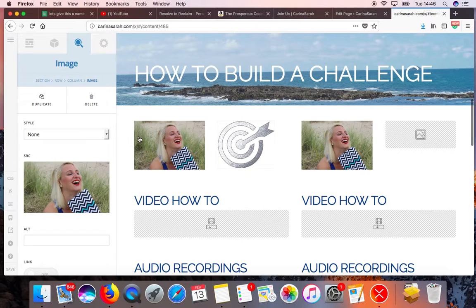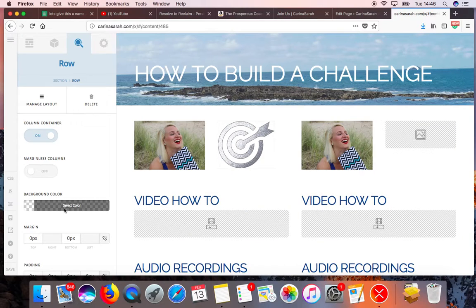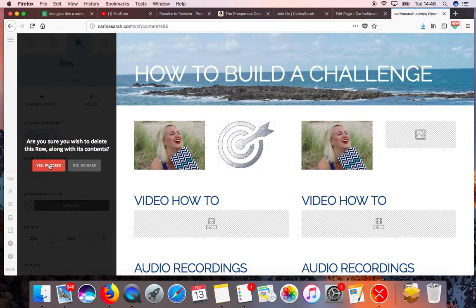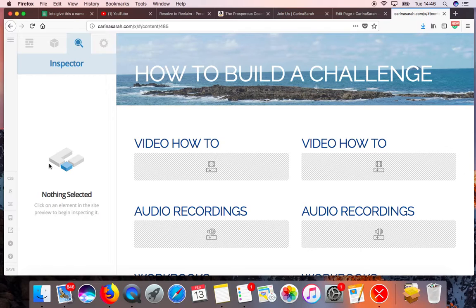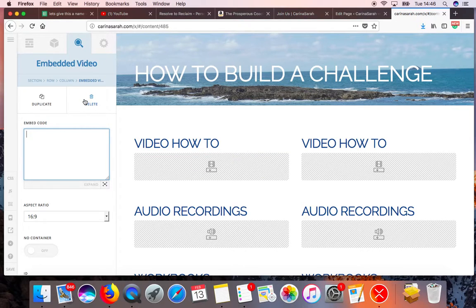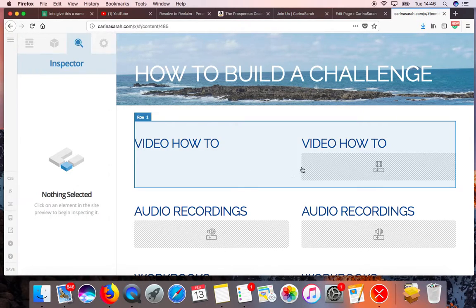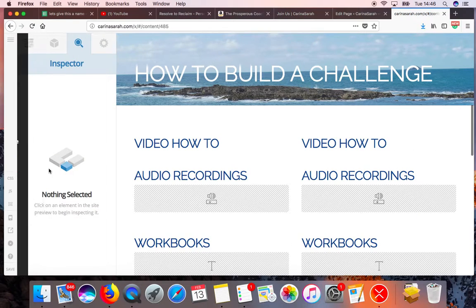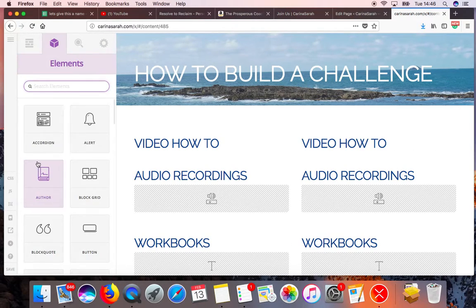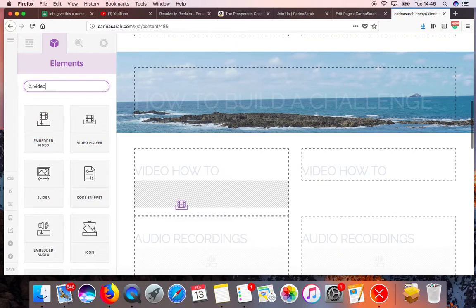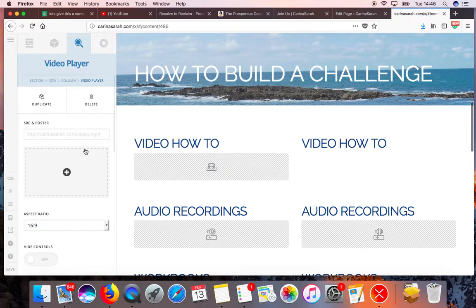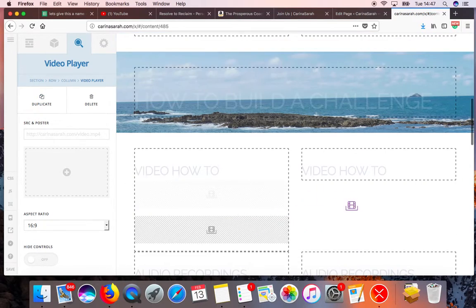I don't know if this actually needs to be there. So what I'm going to do for now is delete this whole row. So I'm going to go up there into row. I'm going to delete this row. Yes, I want to delete this. Because I don't think we're going to need pictures there right now, I think we're going to need a whole lot of videos. So if I take this, that's the wrong video player. I don't know how to use that one. I just copied it and then used the wrong one. So we're going to add another video in there, because we are all going to host them on YouTube, right? So I can just duplicate, pull that over there.